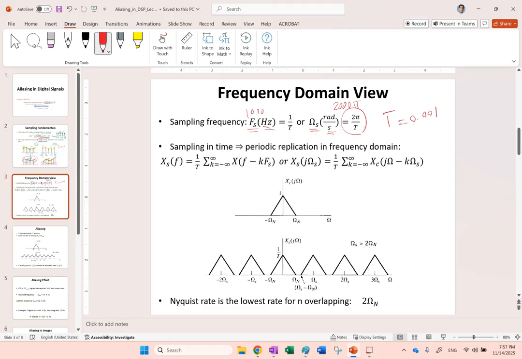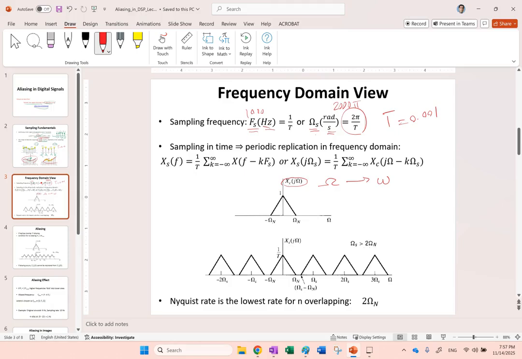Now, what happens when you sample a signal? So look here. Let's say this is the continuous signal, but instead of time domain, it's now in the frequency domain. So this capital omega is your frequency. In some control books, you see it replaced by small omega. That's the same thing, basically. It's just capital omega versus, that's the frequency domain. So this is the frequency content of the signal.